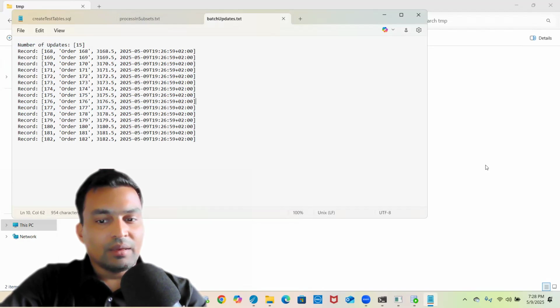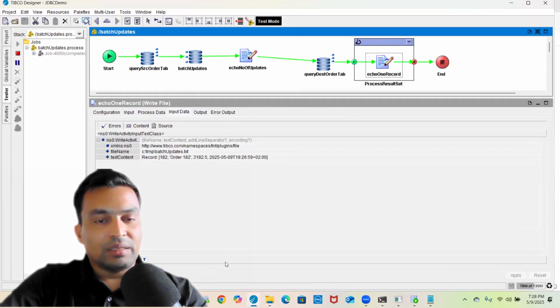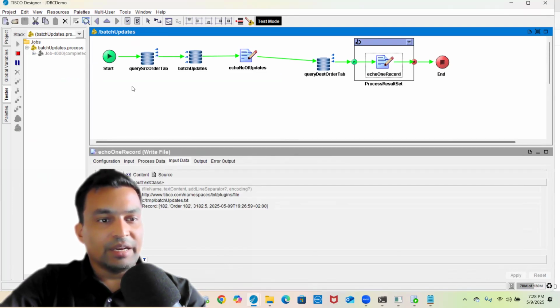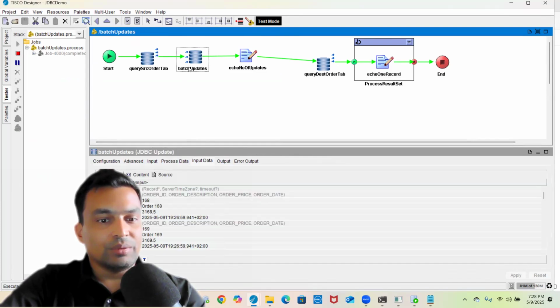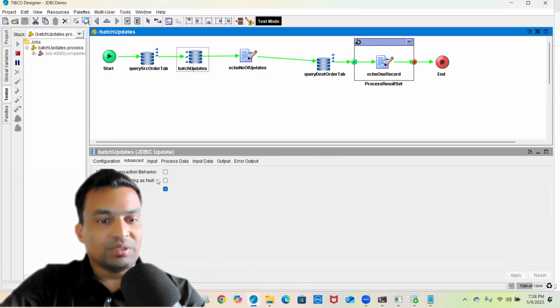And this is how we deal with large chunks of data in a database. Whether to insert large chunks of data coming from upstream in a batch update, you have to use the batch update option available on JDBC update.